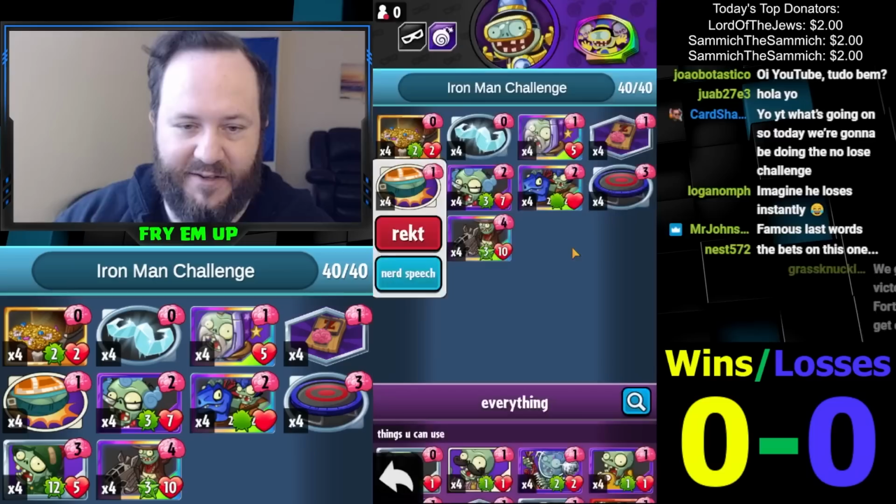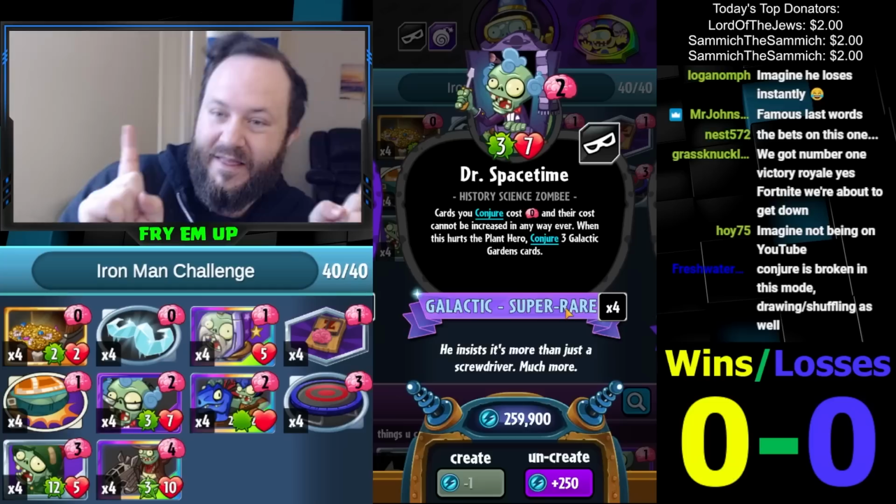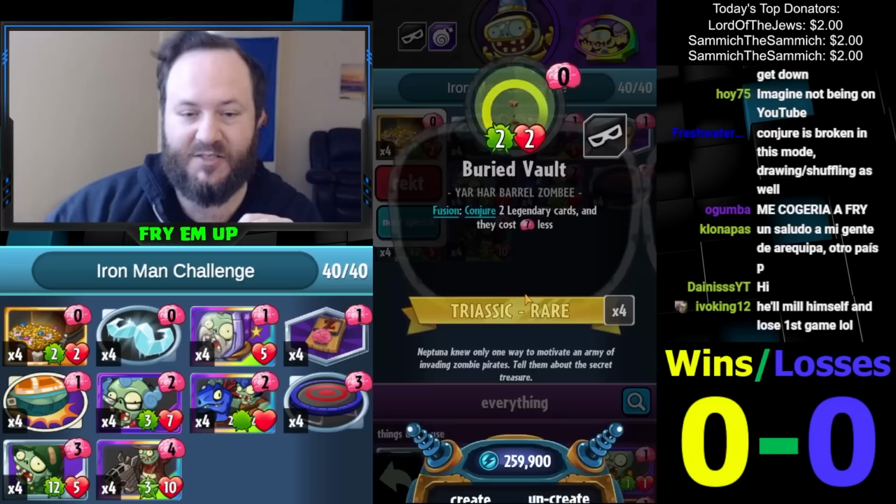All right, so here are some interesting cards we're running. Running Space Time, and this affects cards you conjure. Instead of costing like 1 less as in the regular game, they cost 0, and we're running a lot of conjure. So all of your superpowers are going to cost 0. If you conjure a really expensive 8, 9, or 10 cost card from Buried Treasure, it'll cost 0.